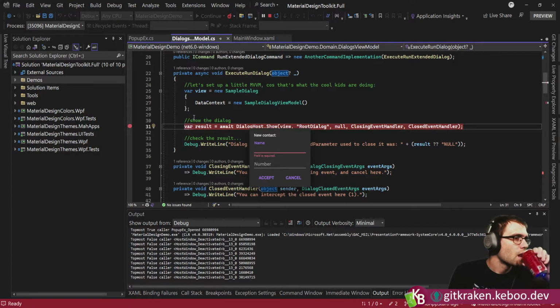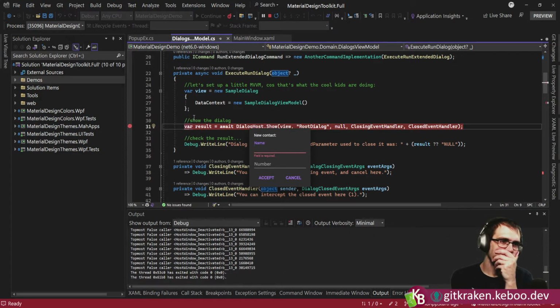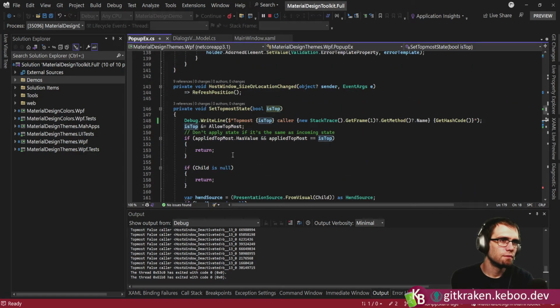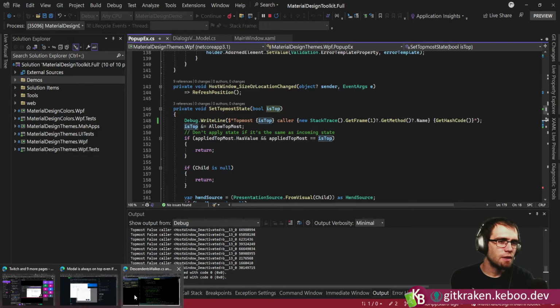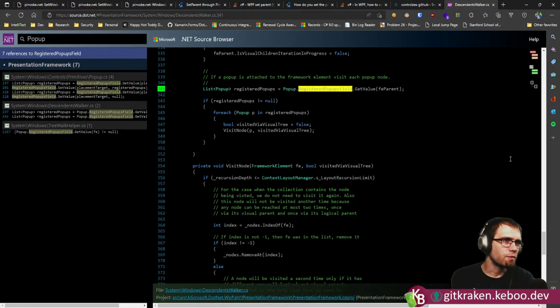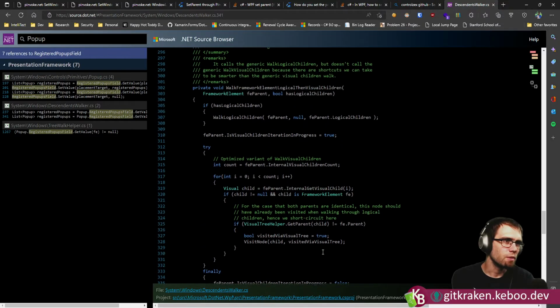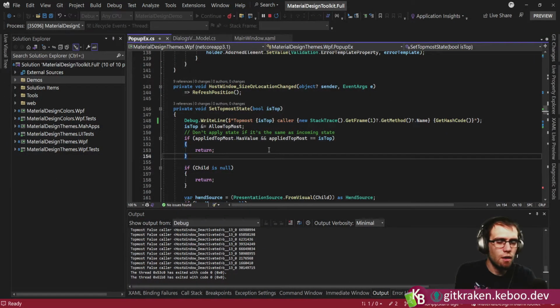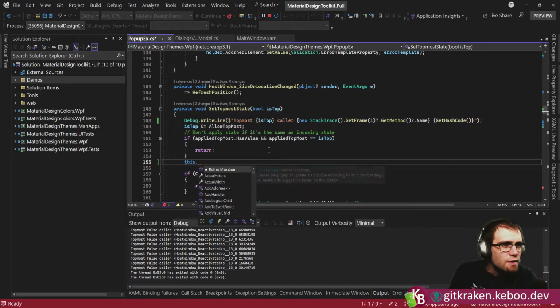Okay. I wonder how you end up doing this, because what I want is the pop-up to reevaluate its placement route. And I don't think that such a thing exists.